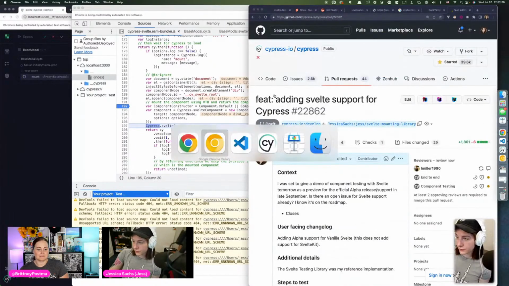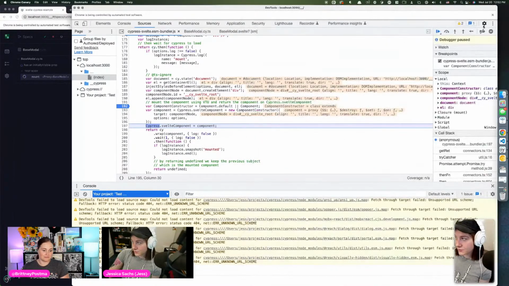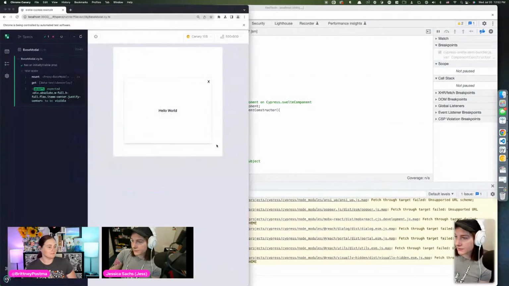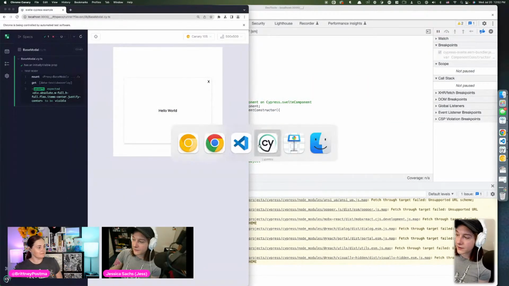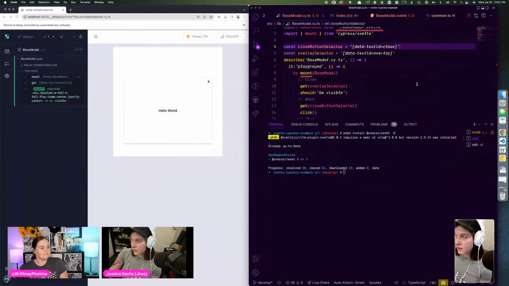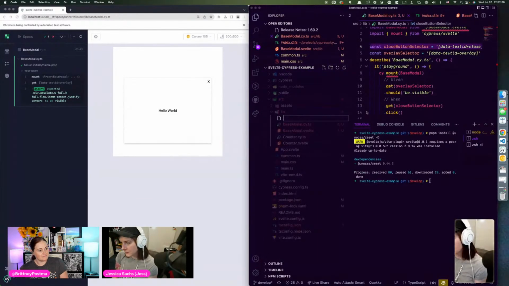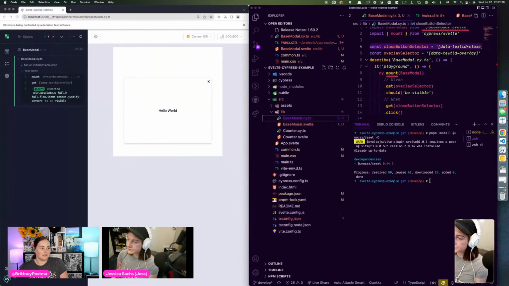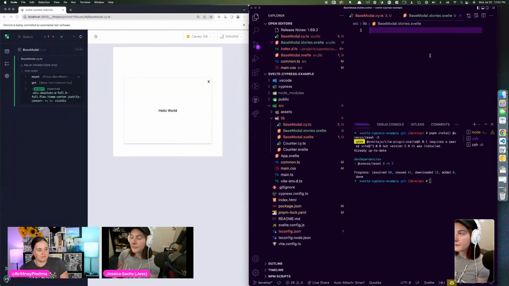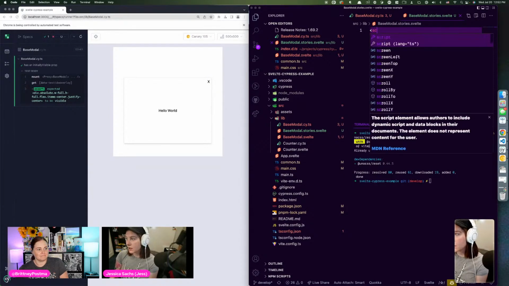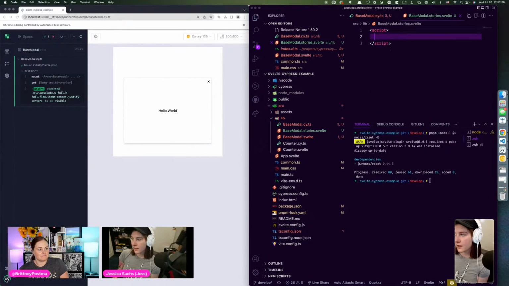Cypress is going to do... The way I would work around this, by the way, if I wasn't trying to debug it live, is I would do the stories thing. I would say base modal.stories.svelte. I was wondering if this would work, as if you're creating that parent container for it. Yeah, I think this will work fine because I'm not going to use the props API, but let's just try it before I go back to slides.